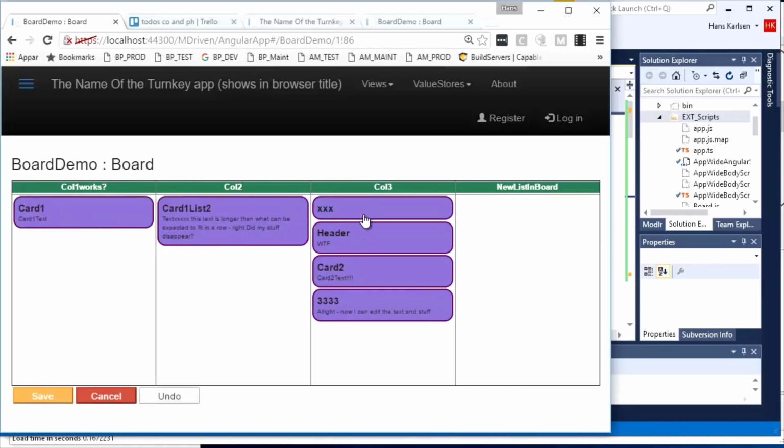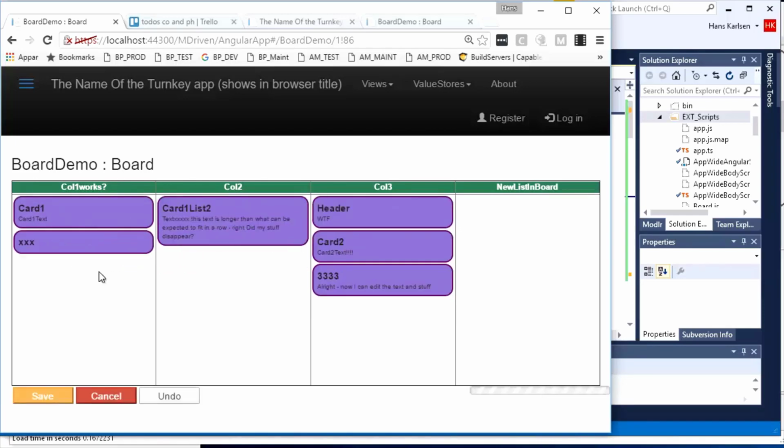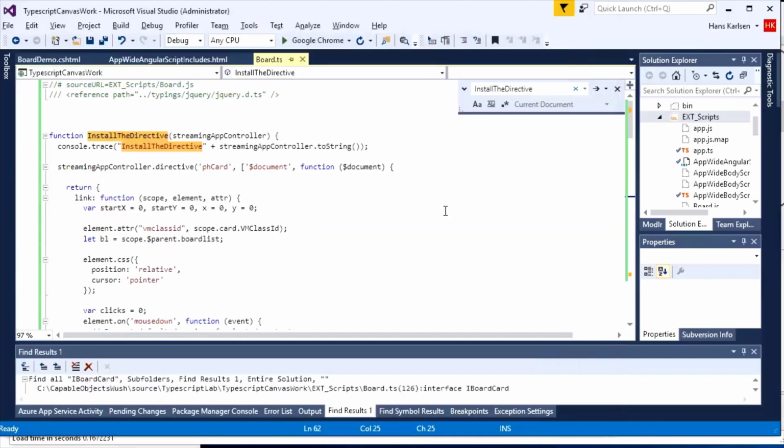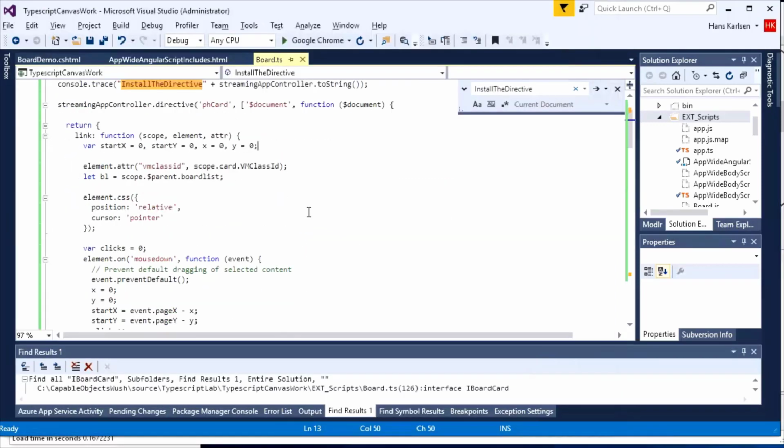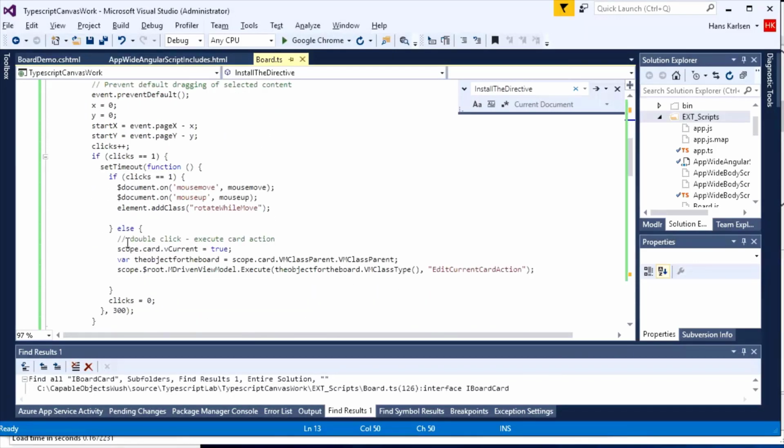And as you can see, the save button and cancel button and undo and everything lights up just as it should. So that's a lot like Trello does. But let's look at the double click now.